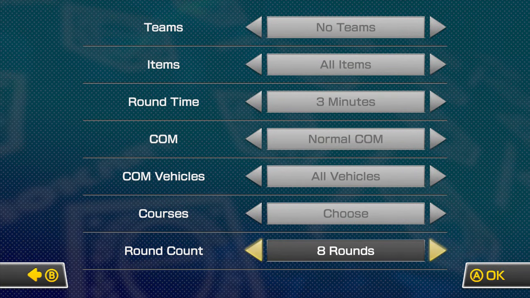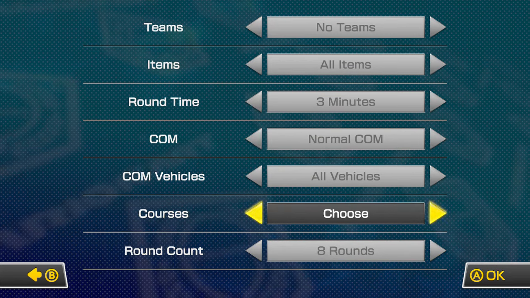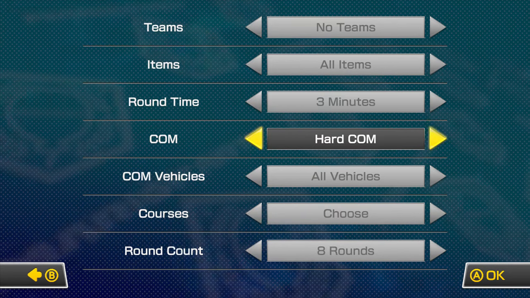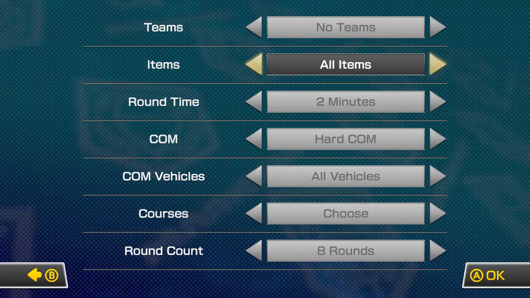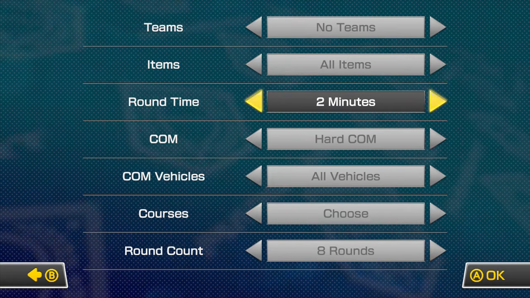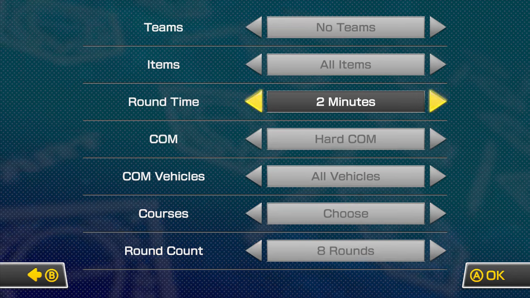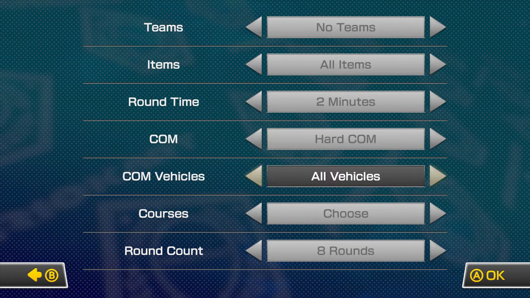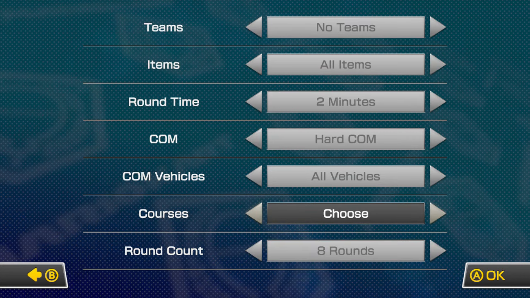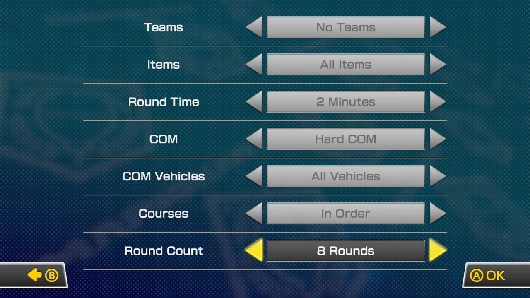Alright, for rounds, we'll have 8, because there's only 8 tracks. Calm will be hard. We'll put 2 minutes, because I'm not gonna drag it for too long. 8 times 2, 16 minutes of battle mode. All items, no teams, and that's about it. We're gonna do them in order, so without further ado, let's get started.